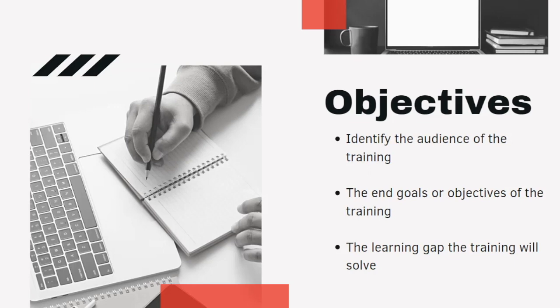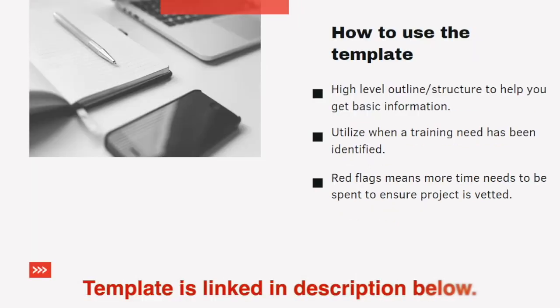Training needs analysis goes hand in hand with skills or competency gap analysis and task analysis. The template that I'm referring to here is downloadable on my website, www.thepracticalid.com. It's free, so head on over there and download the template. This needs analysis template is a high-level outline or structure to help you begin getting basic information which will identify the path for the learning and the training and help it be a success. This template is meant to be utilized when a training need has been identified already.